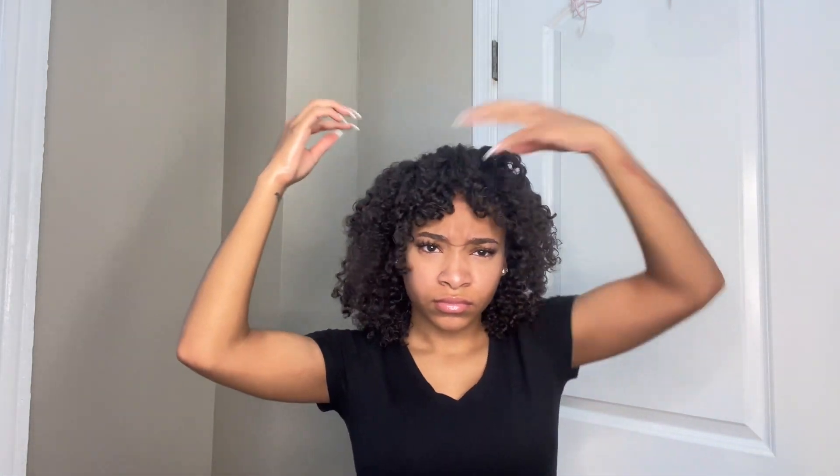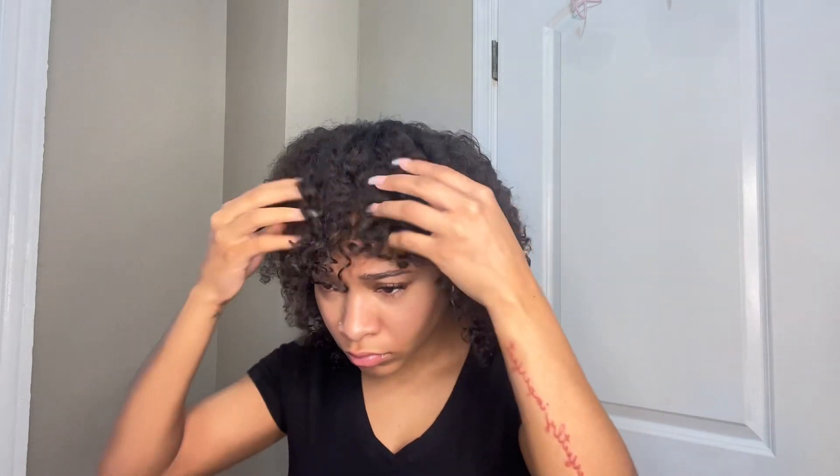This is what my hair is looking like with all the twists freshly taken out. I make my hair bigger by shaking it — I do this every time because on the first day it's never as big as I want. I also use my fingers to fluff out the roots and add volume; if you have a pick, I suggest picking at the roots. Since my hair was still wet, I would have used a blow dryer but felt it would cause frizz.